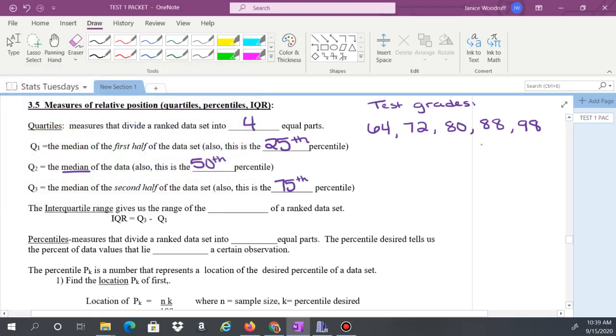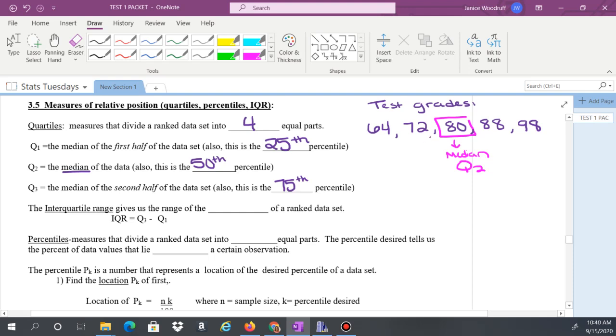So the first thing I would do is find the median. My median is right here in the middle, which is also Q2. Then this data is separated into 2 different parts. You have the bottom half, everything below the median, and then you have the top half, which would be everything above the median. If you scored above the median, then you did good. If you scored below the median, you did bad.